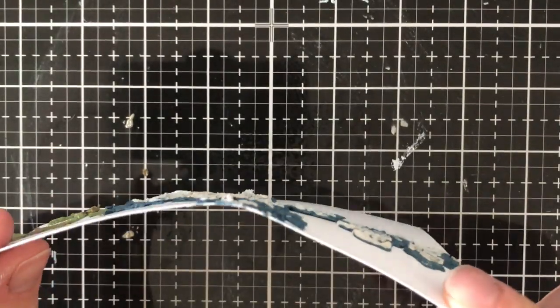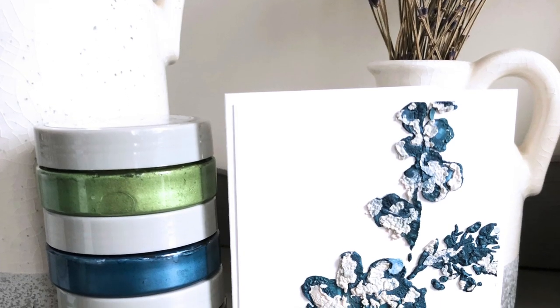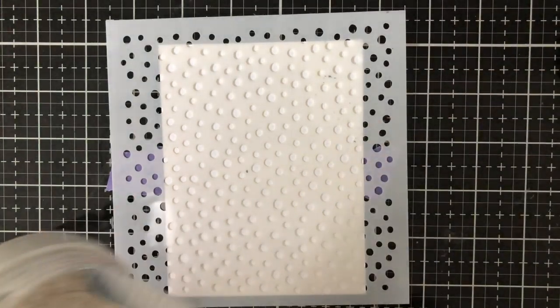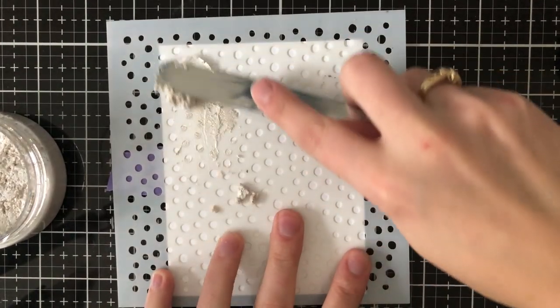So I just cleaned up my edges a little bit with that palette knife and just played around with the texture of it here. And you can see the final result here with the For You sentiment, which I think is just gorgeous. Now my last and final card is a quick holiday card, and I wanted to just show you with the antique linen.